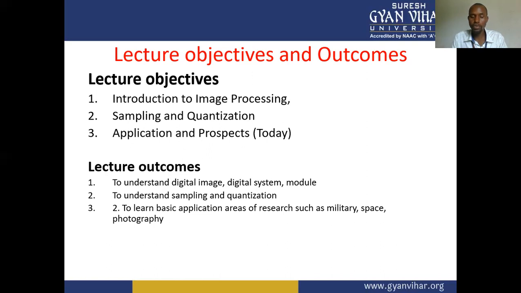So don't worry, we're going to discuss each one of them independently, and I believe by the end of this lecture, you'll be able to understand it. And then the last outcome is the basic application areas of research where we can apply these concepts. Those include military environments, space exploration, and most commonly photography. It's an interesting subject because you get to understand what is happening on your smartphone whenever you take photos and apply filters. Now you know what is happening behind the scenes. Now let us dive into our discussion for today's class.